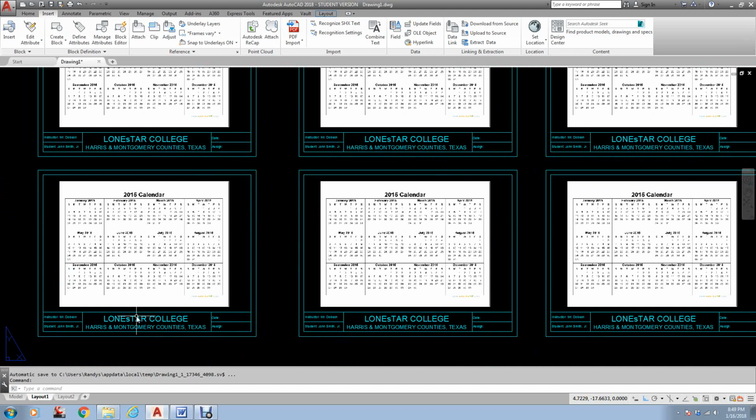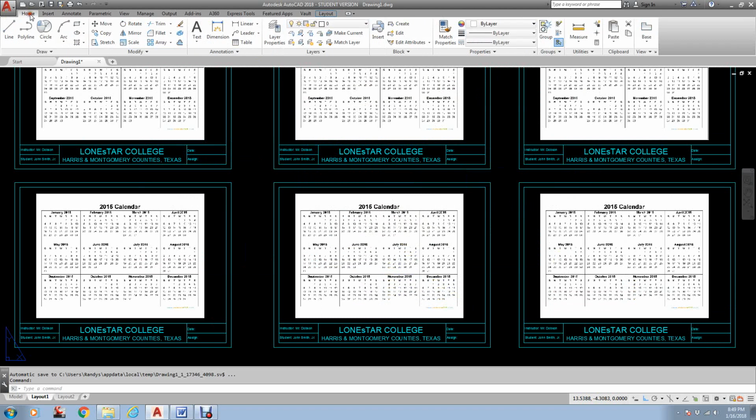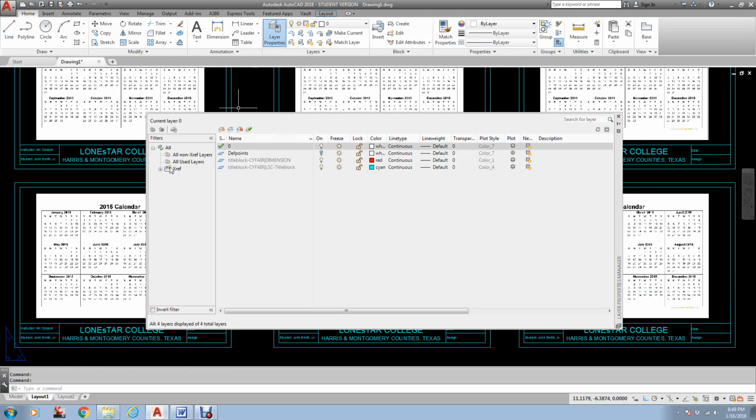So it can be a little bit dangerous, but I just want you to feel comfortable with it, but know that if you ever double click on a reference file, that you have opened it to edit, and then you have to close it before you can continue on. The XREF also, if you go to layers, properties, here's your XREFs, and it'll show you which files you have, and this shows you the only layers that I have in that file that I brought in. Obviously it had a 0, but the 0 drops off because this one already has a 0 on it.